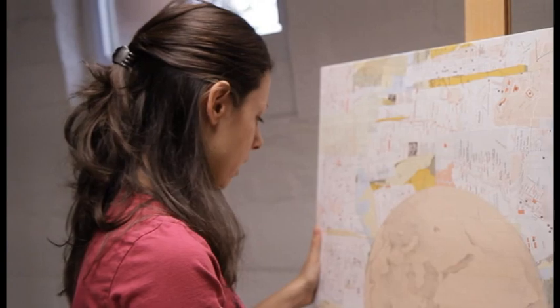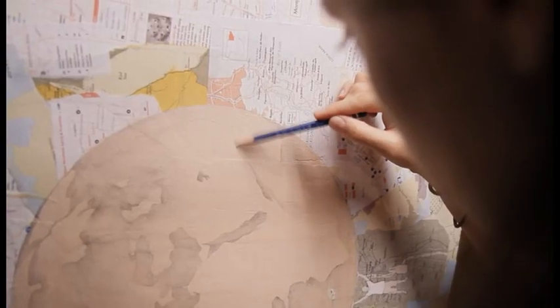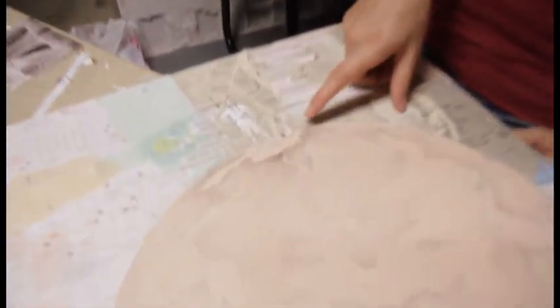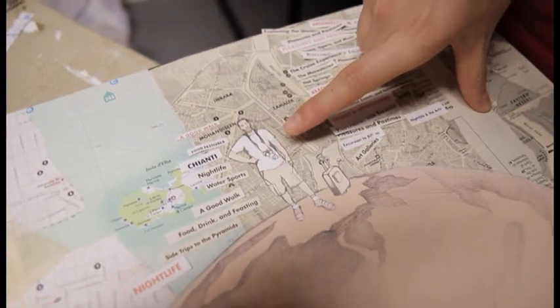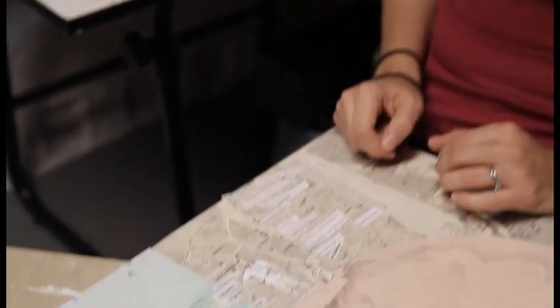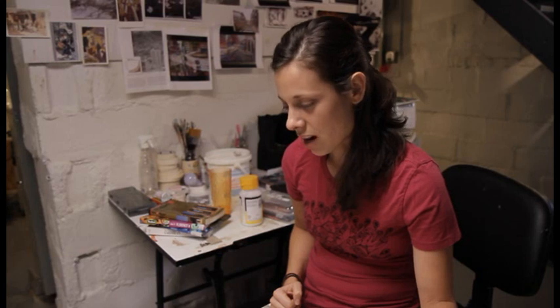Now I'm going into the circle and slowly drawing with the graphite pencil so I can fill it in and make it look more like a globe. I finished filling in the globe and decided that it needs something else, so I added a little tourist person on top of it with a small suitcase, a gigantic camera, a white t-shirt, and little white socks. He's on top of the globe because all the words around him are phrases that entice you, enchant you, make you want to go to this exotic place and do all these fun things there.